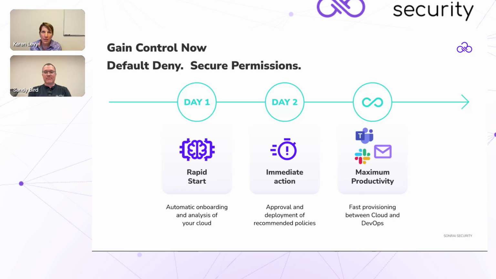Onboarding is really quick. Depending on the size of your cloud, it'll take us a few hours to 24 hours to digest all of the data, look back, and create those exemption lists. Once all of that is in your cloud, you can automatically deploy all the policies to get to that least privilege, default deny state. Then you're in ongoing maintenance, which is just approving permissions based on exemptions when a new identity needs sensitive permissions or a zombie identity wants to wake up.